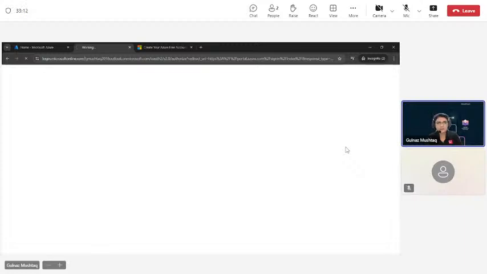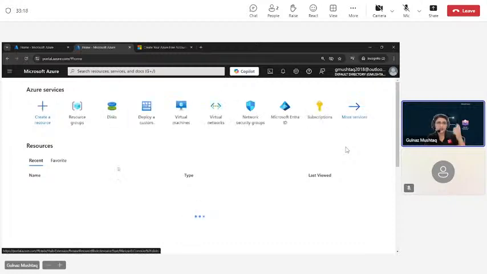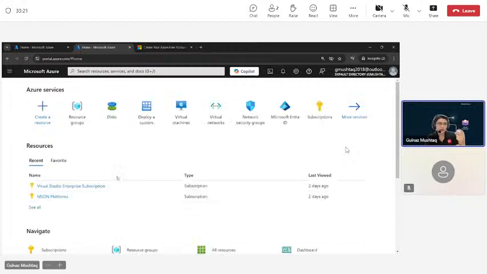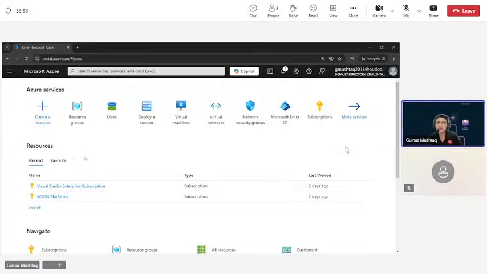Okay. So in my case, it is not going to ask me for my credentials, like the email address that I used during my registration for the Azure free account. Why? Because I am already signed in to the portal right now. Okay. So once you get into the portal, this is the Azure portal. I have a few subscriptions. What are subscriptions? Subscriptions are basically the amounts you have in your Azure account, the credits you have in your Azure account. For example, if you go for Azure free, you get $200 credit throughout the month.